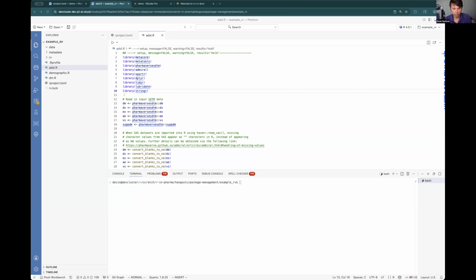RV takes a much more strongly opinionated stance on how you can approach R package management. Very transparently, it's not necessarily for every situation.